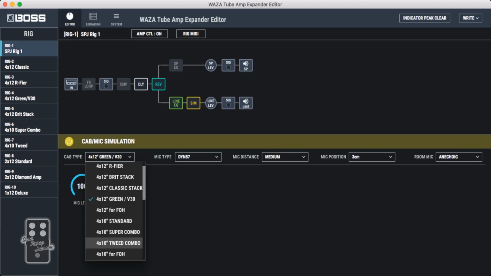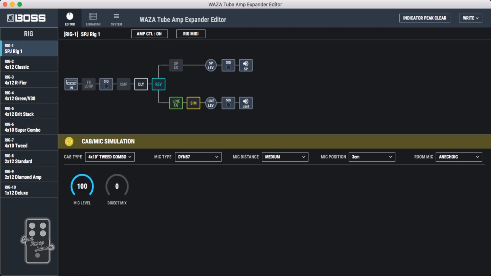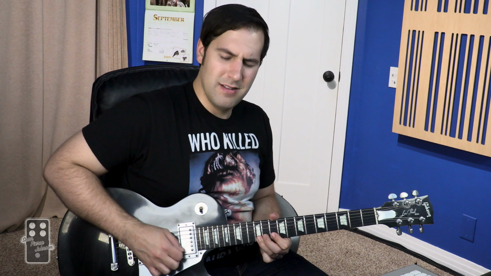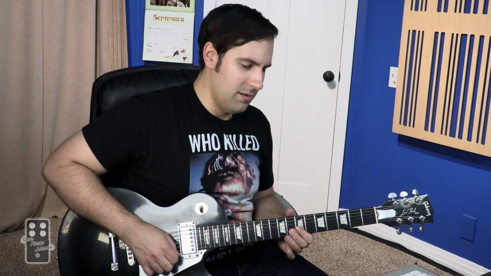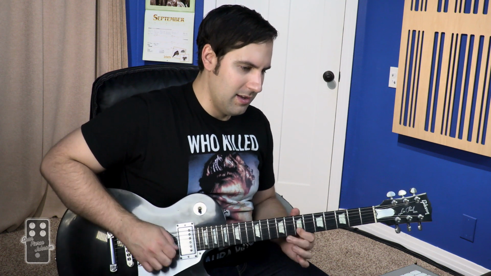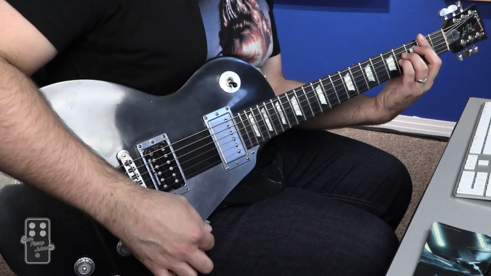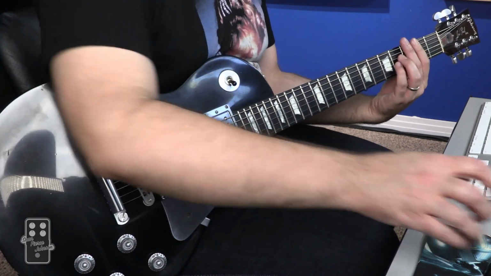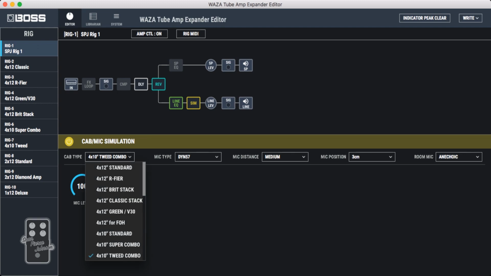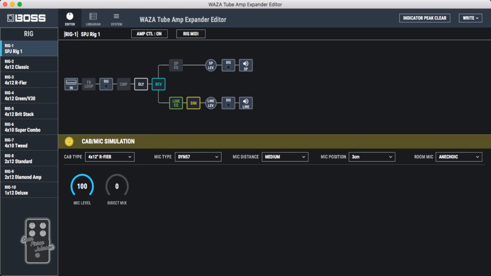Say I wanted to just try out what a 410 Tweed cabinet would sound like here. Or maybe let's plug that up with a rectifier 412.